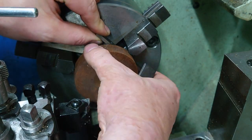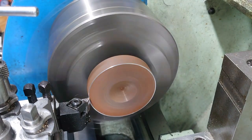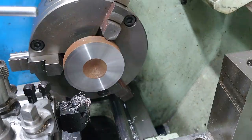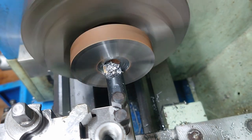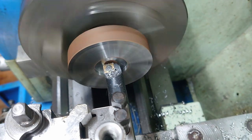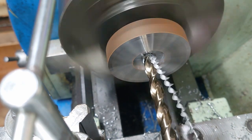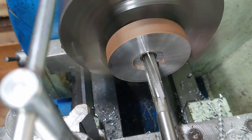So I started off with a slug of metal, used some parallels just to get it vaguely true in the chuck. This was a bit of scrap that I've had for years, but it machined absolutely beautifully. It must be some sort of free machining steel. I used a boring bar to clean out the rust in the middle, made a little bit of a recess. There's no real reason for that other than the part had that sort of large center in the middle. Then I center drilled and drilled it out for the 12 millimeter shaft that goes through the middle of it. I did ream the final dimension just to try and get a nice tight fit.